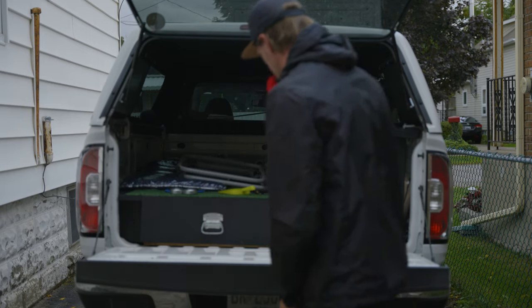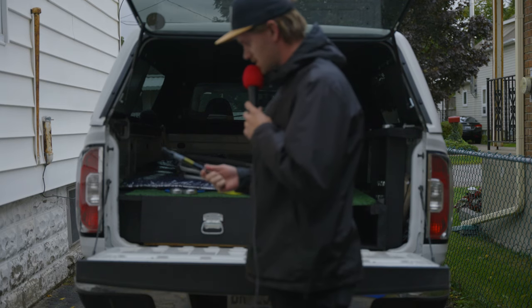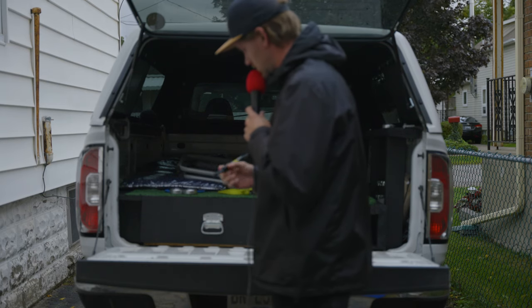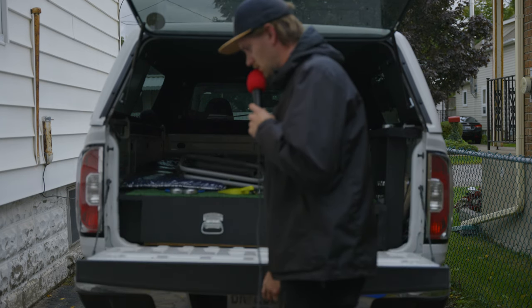And today is no different. Today we are gonna be installing this guy. This guy will make it so that my tailgate doesn't drop down like a hammer.